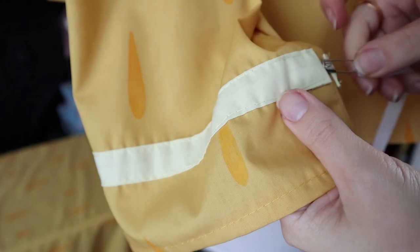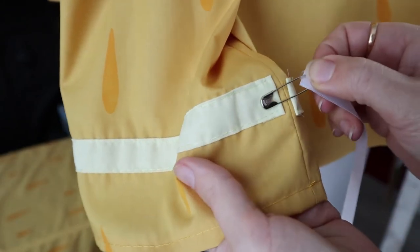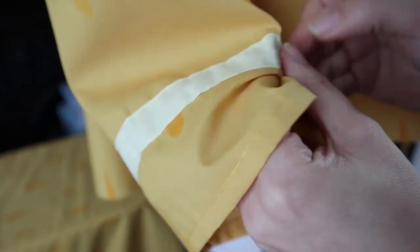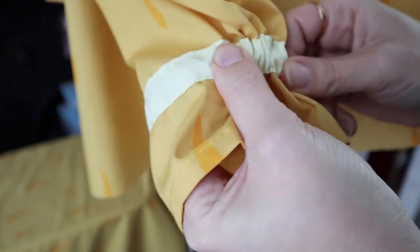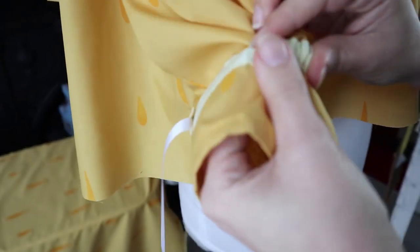I am going to do something a bit weird to gather my sleeve. As I wanted to make this project loosely based on the 1890s, I thought it would be more accurate to use a piece of ribbon to gather the fabric. This is actually not the most comfortable thing to do, but I thought it would be a nice touch. However, you are welcome to use elastic instead. And by the way, I just discovered today that it was actually invented in the 1800s, so it would be technically accurate as well.